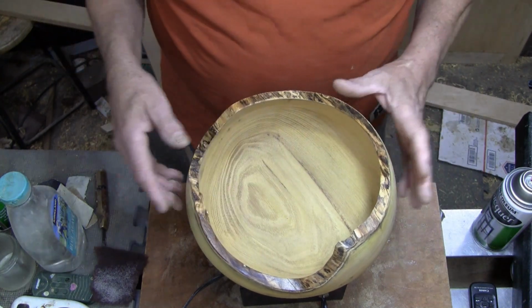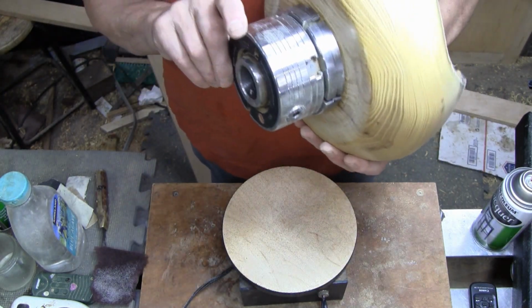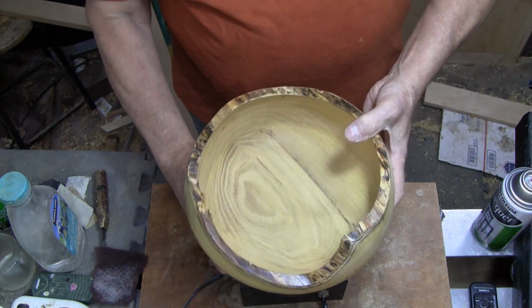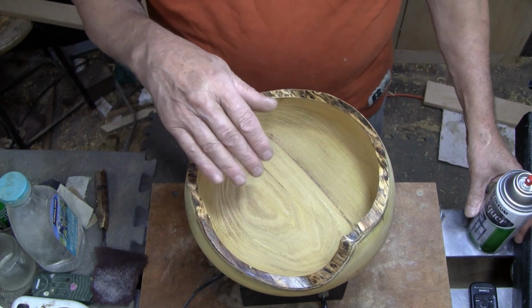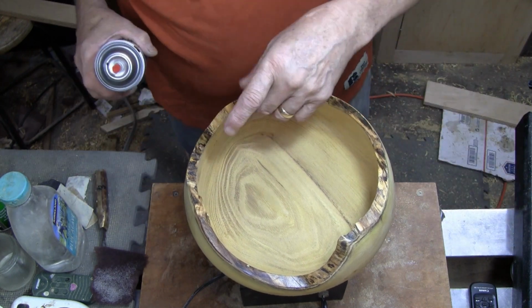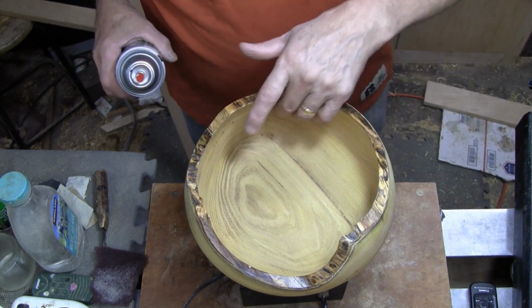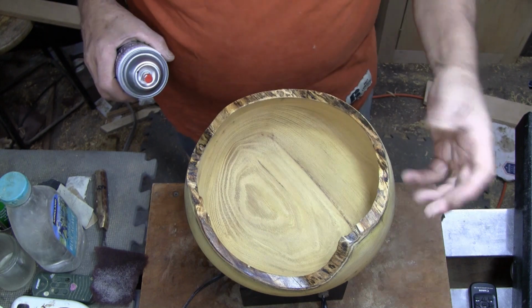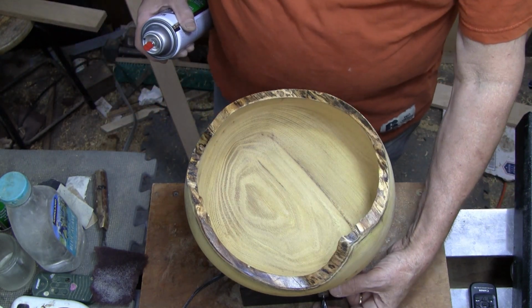I have a coat of sanding sealer on it. That's sanded up. I still have the chuck attached. I'm going to sit it on my little turntable I have here, and I'm going to spray lacquer on it. I'll get a couple coats on. I'll put it back on the spindle and sand and use Scotch-Brite on it. Maybe do this a few times, and it should be plenty good.